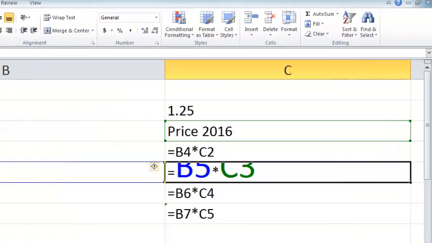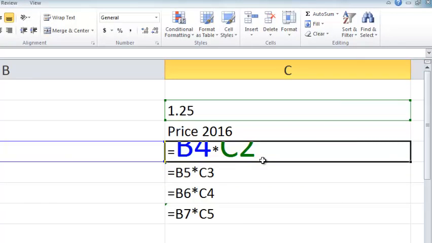Excel will calculate it relatively because we used autofill. Because the first one is B4 times C2, it will make the second one B5 times C3, then B6 times C4, B7 times C5.